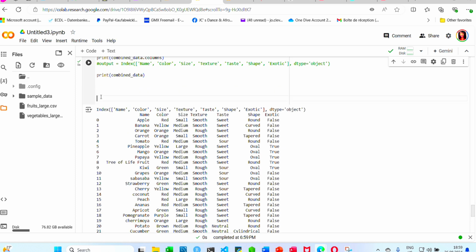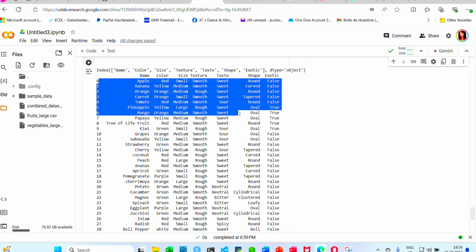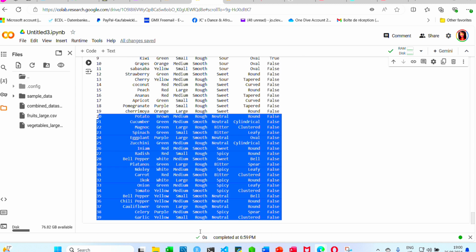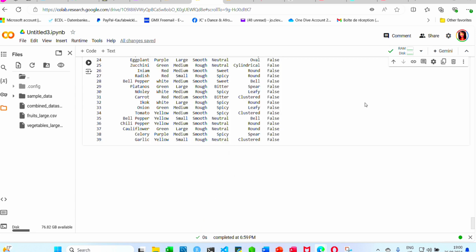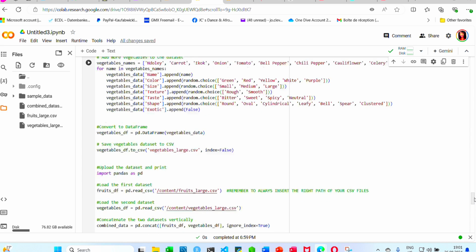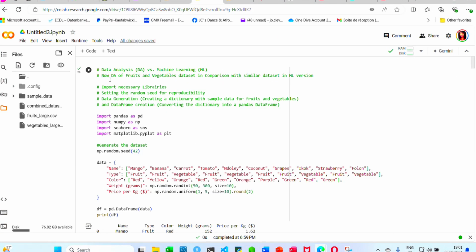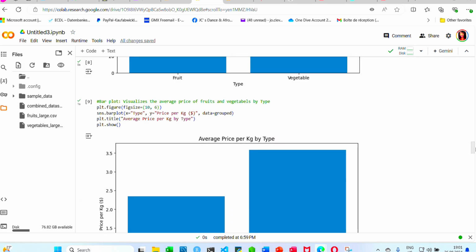But I just wanted to show you that we can also concatenate here, all the things we can do in all these programming languages. We can do also here in DA and ML. I think DA is very, very interesting, but I just wanted to remind you that I'm still comparing both coding techniques. And here the part I'm showing you is the vegetable part. So on the top, when you concatenate, not an easy word, you have the fruits on the top and the vegetables on the bottom of the list. And in data frame, they are separated.